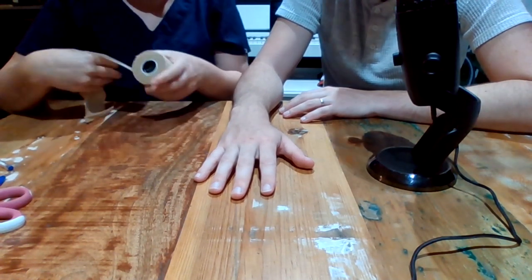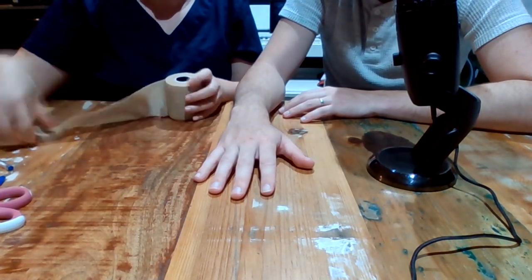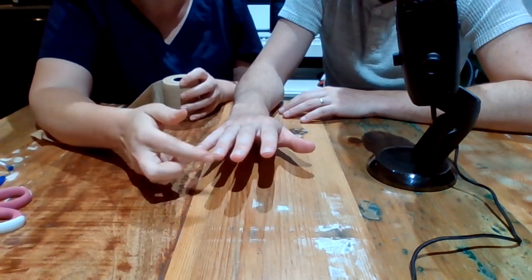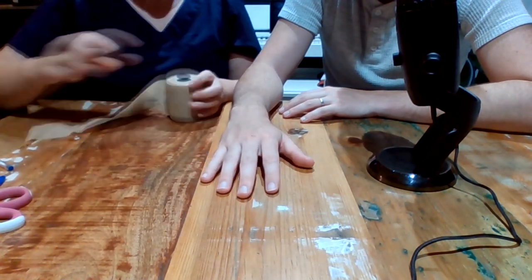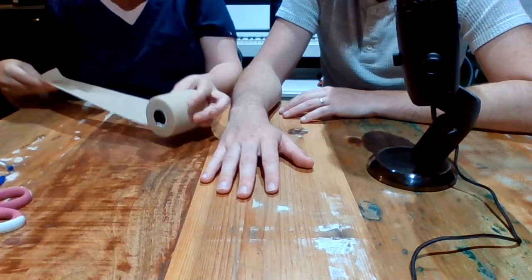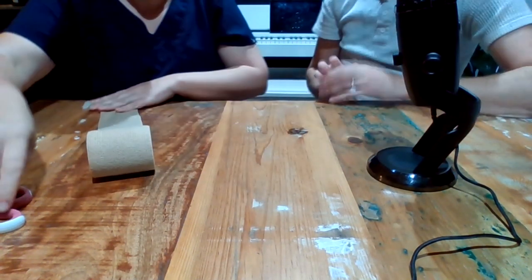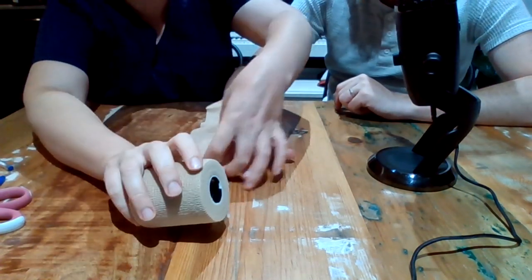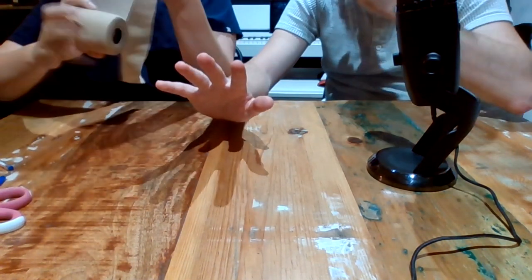Okay, so we'll pull out some of it. Now, there's a special trick. You need to bandage the tips of your fingers. So if you're going to go around in a spiral, you'll miss the tip. So there's a special trick to getting those done. Usually you'd use a smaller bandage, but I've only got this big one, so I'll just cut this one up. Just let me see your hand, because your fingers are quite long. It's not going to be enough. Cool.